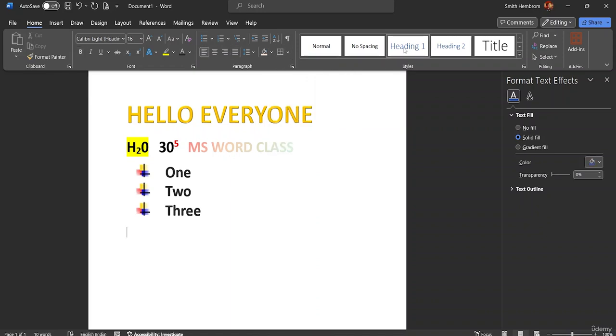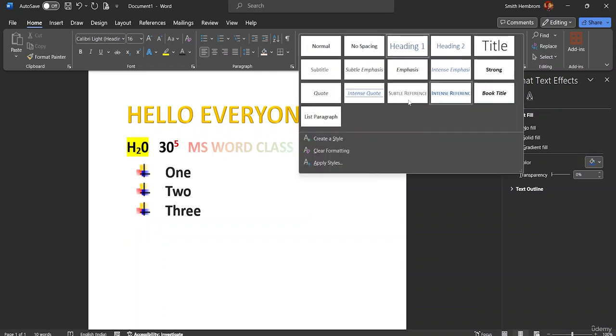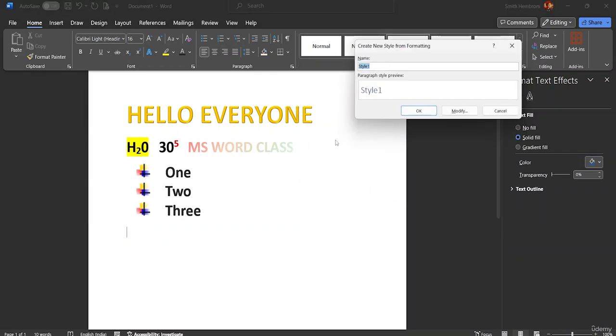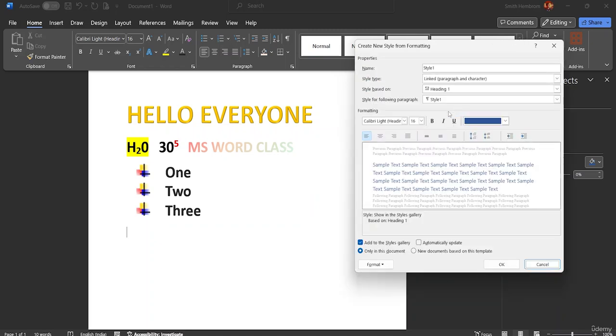Suppose you want to use this particular style and write anything; here you can see I will be able to write in that particular style. There are a lot of options. If you want to create a style of your own, you can come here and click on modify. So basically you will be able to come right over here, and from here you will be able to make up a font for yourself.